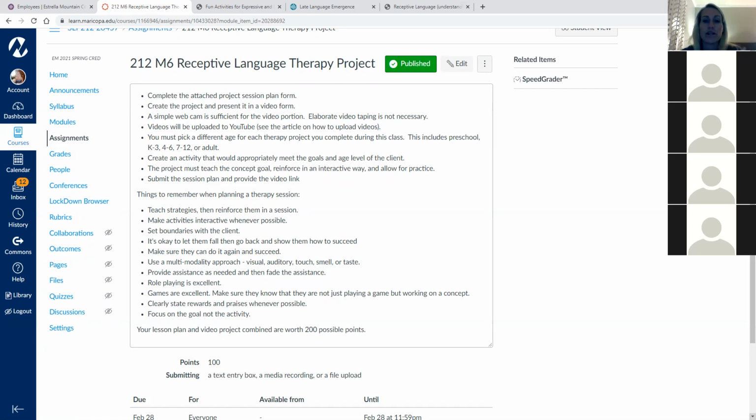So that's why I put some age ranges. And when I say K3, I'm looking at that young primary school age, preschool. We're looking at 3 to 5, kindergarten through 3rd grade. 4th to 6th is kind of that upper intermediate level, as well as 7 to 12 is kind of like middle school, high school, and then adult. So language will be something that you work on through the lifespan. It's not really just little kids. It's not just older. It's through the lifespan, as well as expressive too.